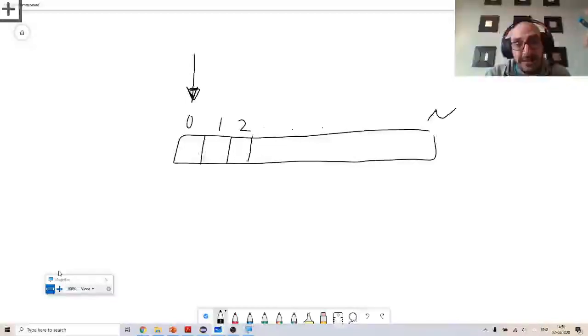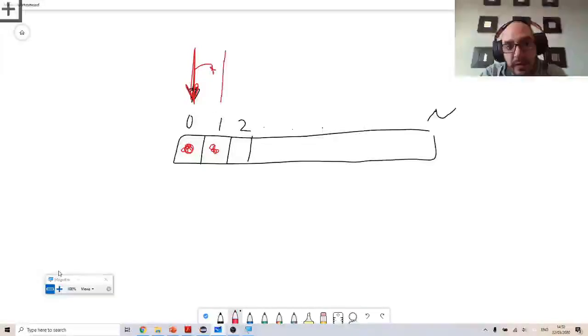So if I add an element to the stack, I'm going to put it in there. Suppose I put that element in there, and that is my top index. Now, if I add another element, my top index has to move forward to the next element because this is the topmost element in the stack.